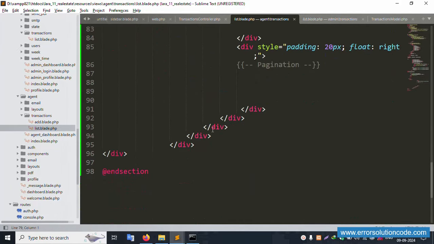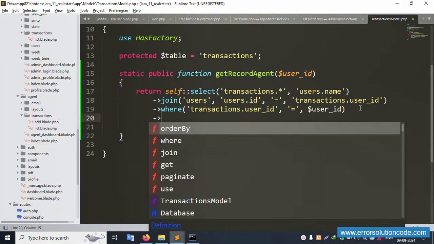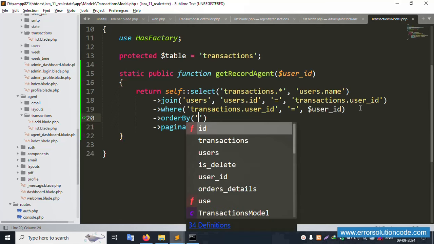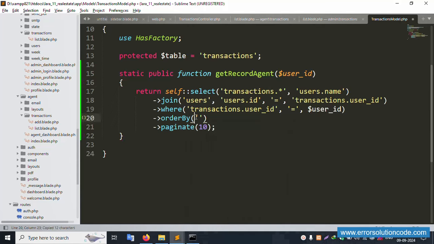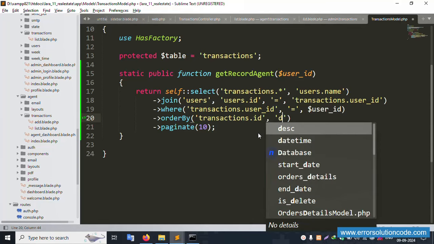Let's implement pagination. Remove the get name, and set the pagination. Pagination is set, and after 10 records pagination is set automatically. Order by transaction id in descending order.